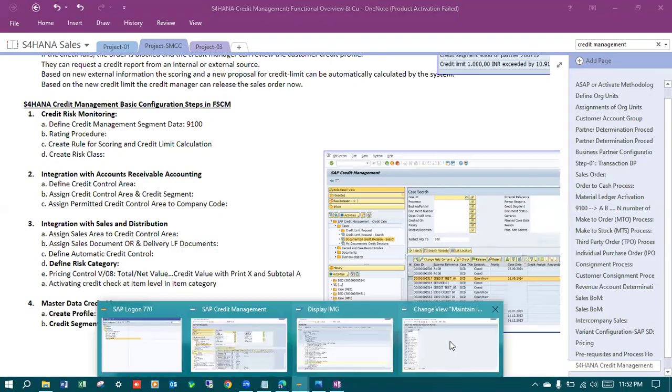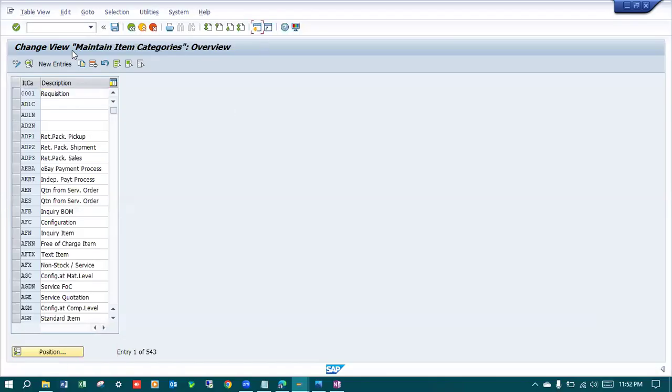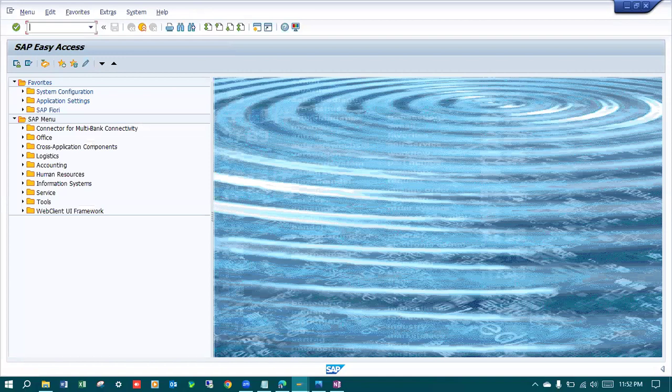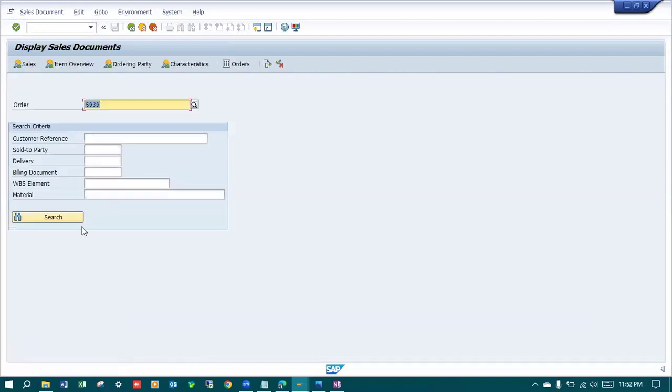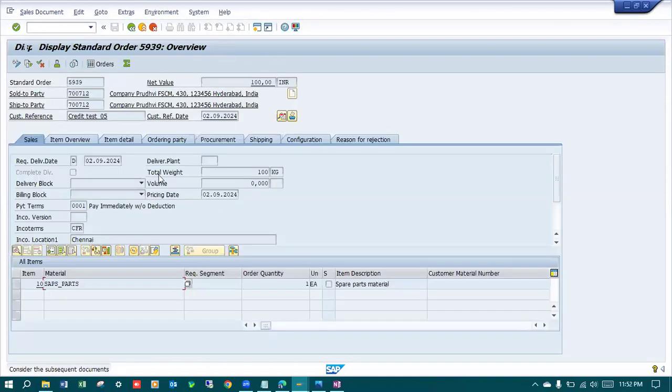While creating sales order VA03, enter. As soon as we save the sales order, based on this net value in the pricing procedure, the system determines a credit check. That is the primary level.